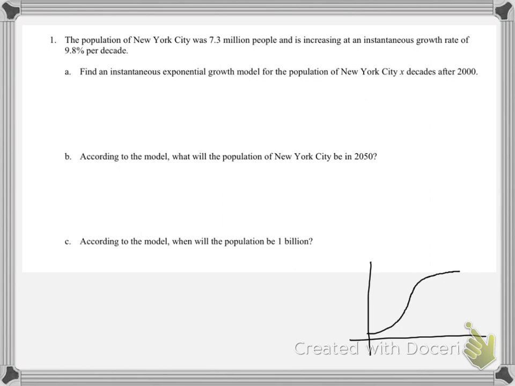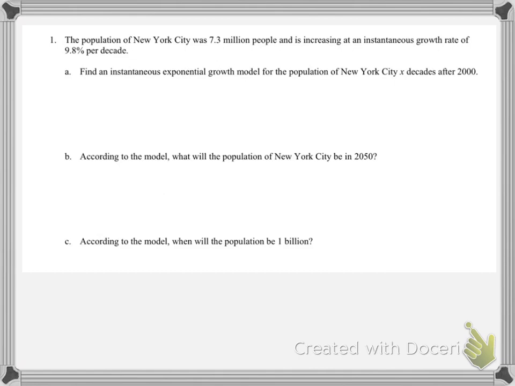And in the world right now, we're basically right here-ish, where population is still getting bigger and bigger, but it's actually getting bigger at a declining rate, so a slower and slower rate over time, which wasn't true for a long time. Up until the 2000s or so, we were increasing at an increasing rate for a really long time population-wise. But we're going to model population in this problem as if it's going to grow exponentially forever. That isn't realistic, but since we're doing exponential models, I figure we'll just pretend.